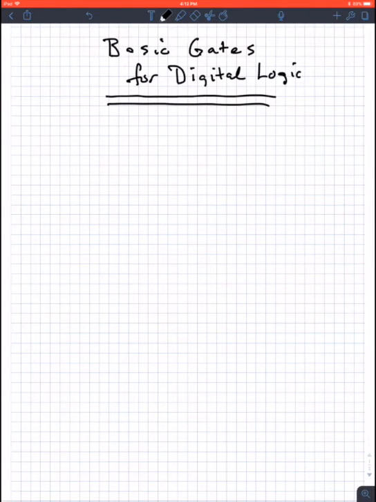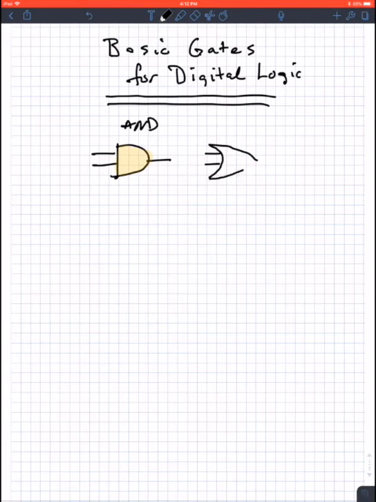Okay, so basic gates have a number of inputs, usually at least 2 for an AND gate. So this is the shape of an AND. Okay, so this kind of shape is AND. All right, another shape is where you have a curved front end and it comes to make a point. This basic shape is OR.